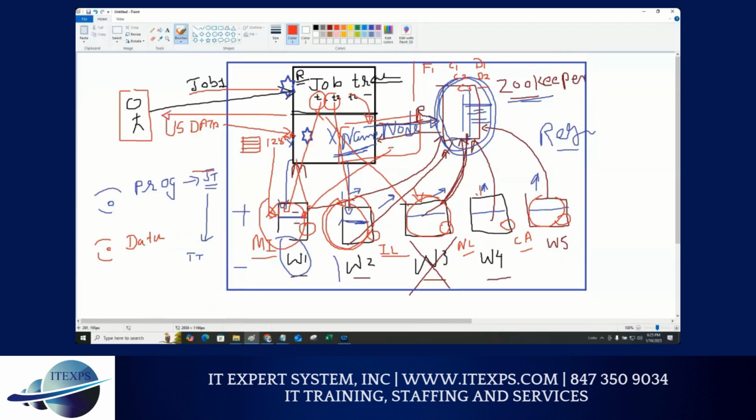But the manager has two things: how to organize data, and how to keep track of where data is stored. Second, the manager has a job tracker. The job tracker knows how to divide the job into tasks and send them to the particular worker node where the data is already there. It sends the program or task to the machine where the data is already there, because you don't have to shuffle the data. If you don't have to shuffle the data, it will be very fast.